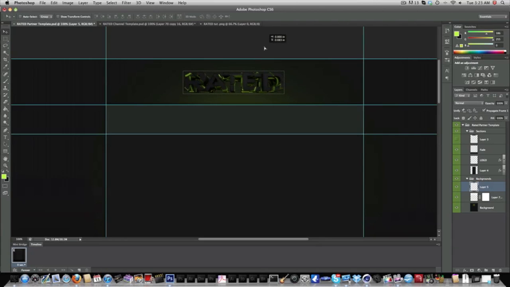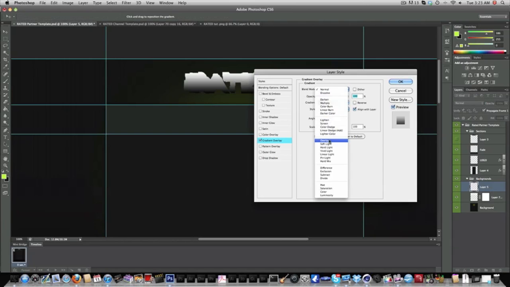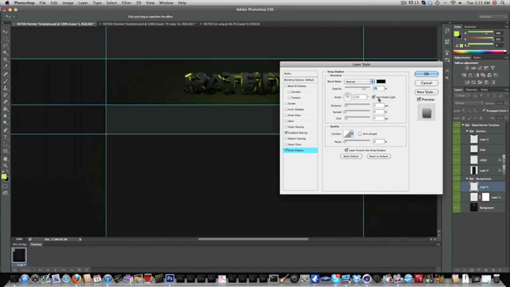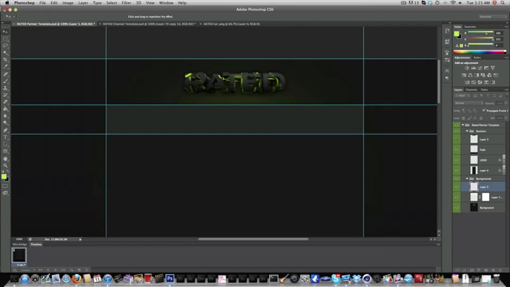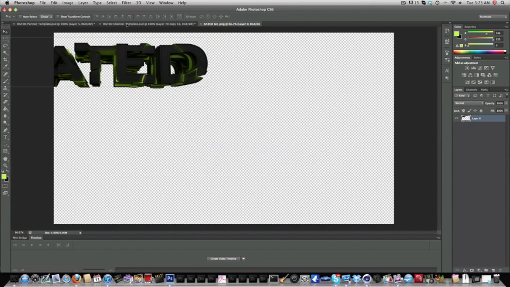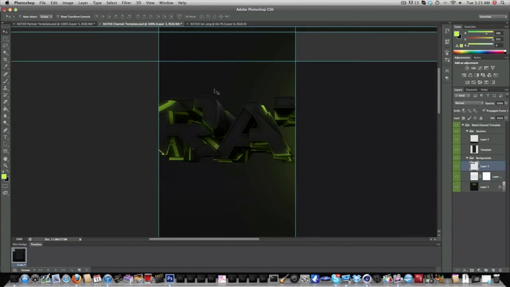I like to make it center of everything. Gradient overlay. Switch it to overlay. Keep it to black or black and white. Scroll it down a little bit. Drop shadow: 0, 30, 20, 35%. And that is exactly what I do. And then it's pretty much identical to the channel template, or just the regular channel background.